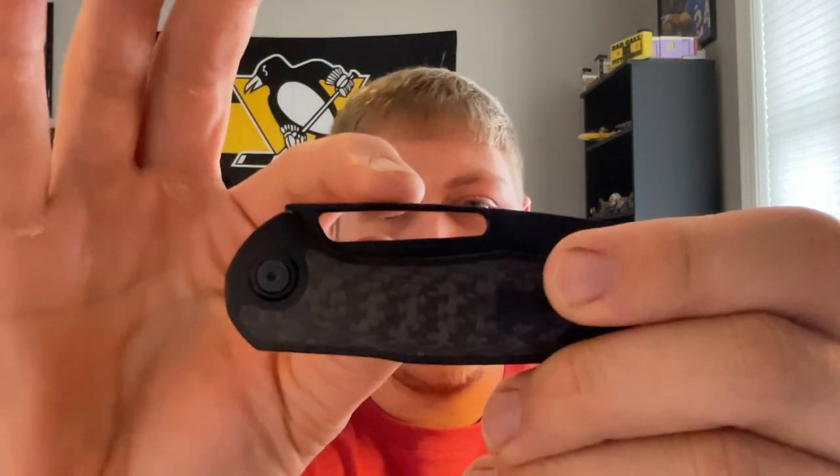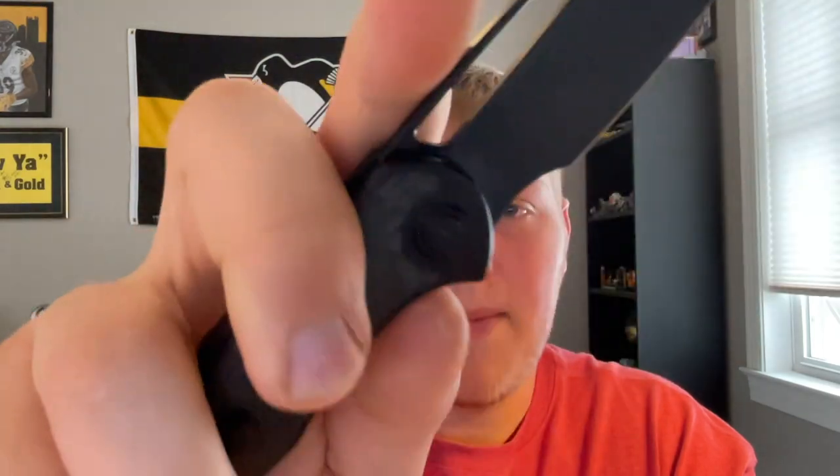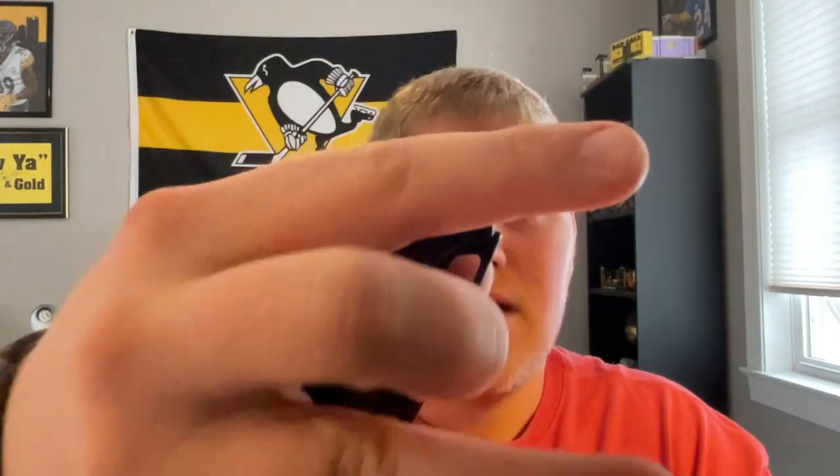The detent just fires out of there. I definitely prefer the middle finger flick over the thumb flick — with these longer skinnier holes it's just easier. But once you get used to the knife and where to place your thumb, you get the hang of it. Just get right up into this corner here and it pops right out. For the middle finger flick, get it anywhere on the hole and it pops right out.